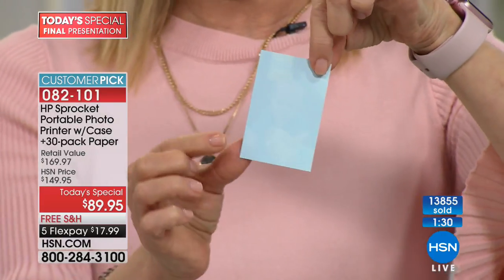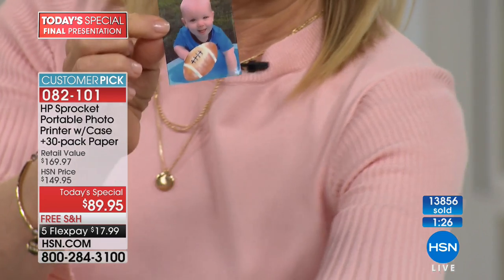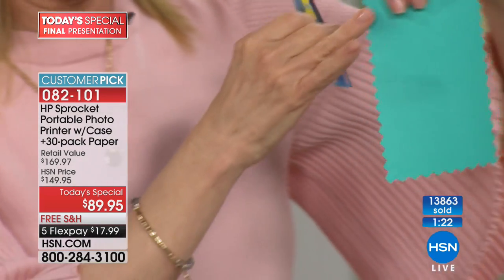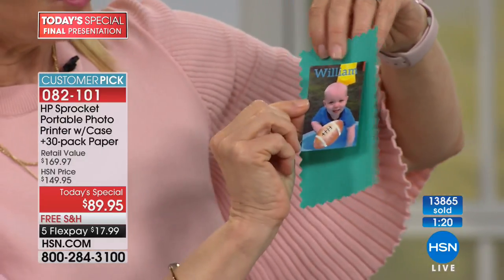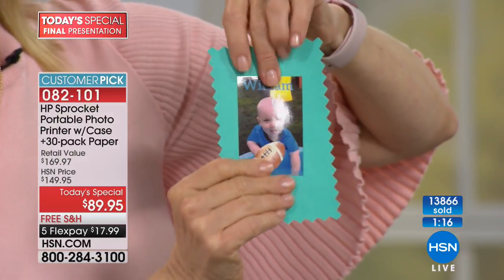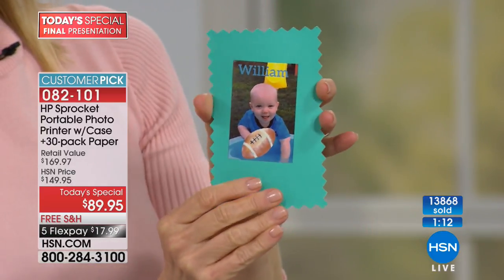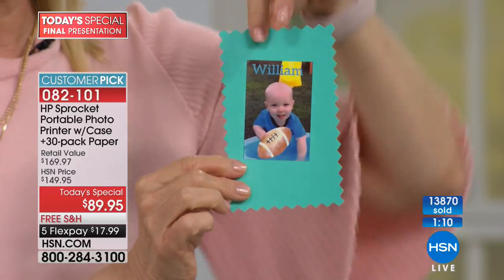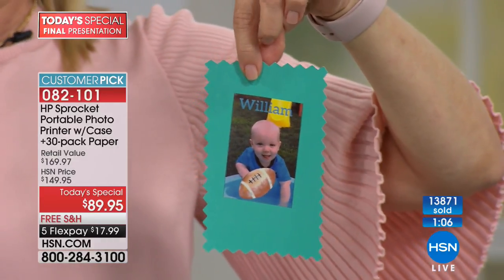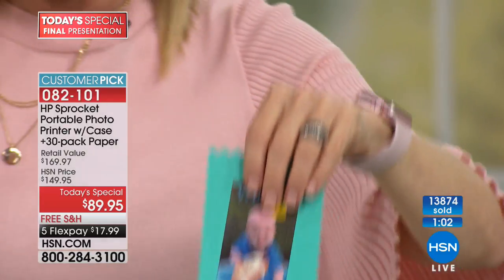So here they are. They're all sticker back. That's a sticker, but you don't have to use it as a sticker. And there are lots of fun things you can do with it. By the way, I found these at the craft store too. They're the already cut out little things. Oh, I'll have to look for those. Yeah, and you can make your tags. A lot of fun ideas you can get on Pinterest. I'm not good at putting stickers on, though. Everyone today is crooked. But how cute. You can hang a little tag. You can give it as birthday gifts. If you're not creative, go get some frames. They're just a couple dollars, and you can put your 2x3 in a 2x3 frame.